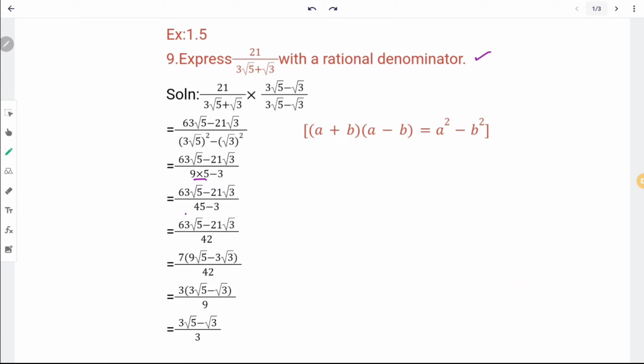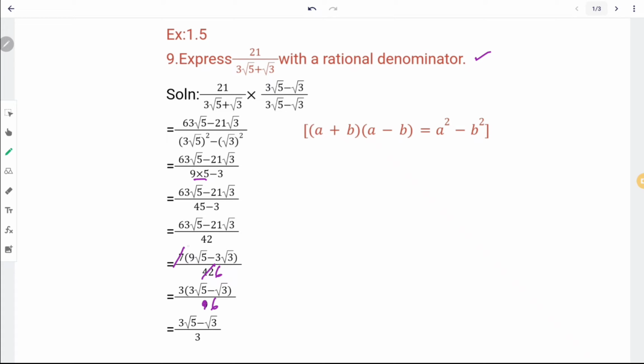Now if you look here, can you see that this 63 and 21 can be multiplied by 7. 7 9s are 63, then 7 3s are 21, right? So which means I can take out 7 common, so that's what I've done here. 7 9s are 63, then 7 3s are 21. All right, once we're done with that, then I can divide these two. 7 1s are 7, 7 6s are 42. It should be 6 here.